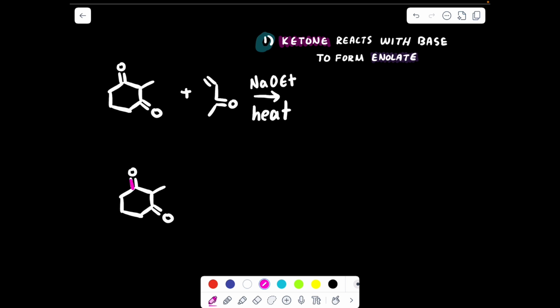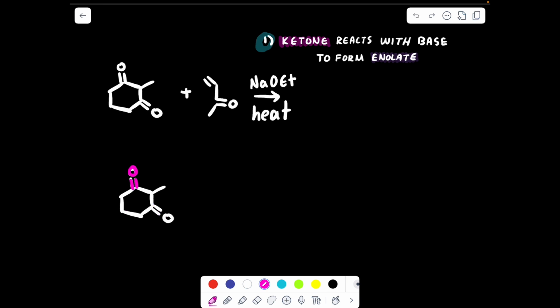Let's choose this ketone. Oh no, why did I not choose this ketone? Well, this structure has an element of symmetry. That means if we chopped it in half, the left-hand side is equal to the right-hand side. So the ketones are essentially the same. So it doesn't matter which one I choose. Let's go with the top one.